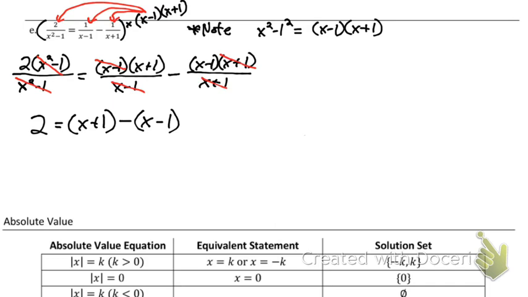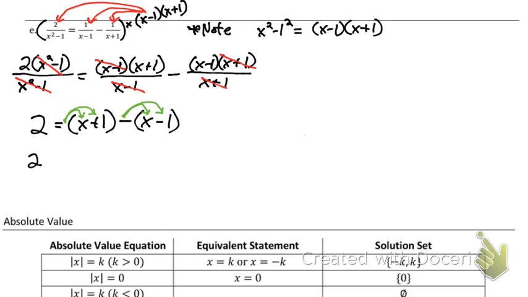There's a negative 1 outside of a quantity. A negative 1 outside a quantity needs to be distributed to the entire quantity. So that means I need to distribute this negative to both the x and the negative 1. True story. Every time you get rid of a set of parentheses, you're always distributing by something. So if you look here, I have a positive 1 out front here. So in reality, to get rid of those fractions, I'm actually distributing a positive 1 to both things. Normally don't do it because it doesn't change anything. But we are always distributing something to get rid of a set of parentheses.